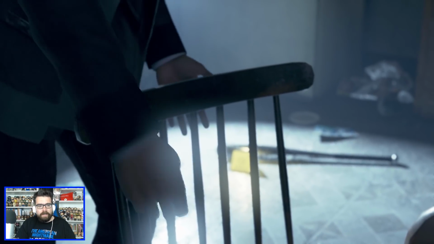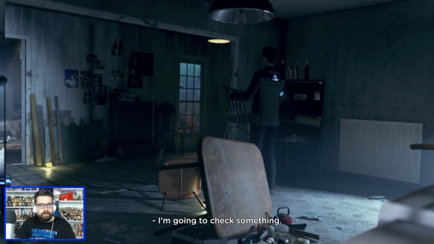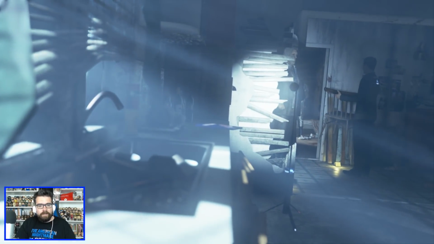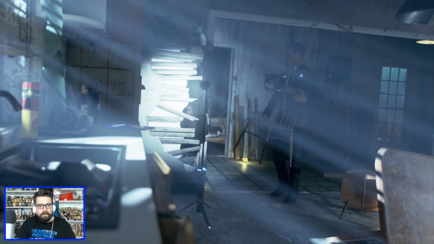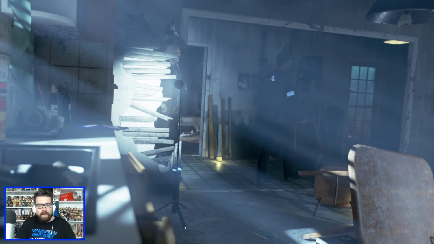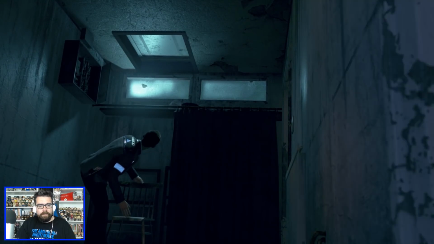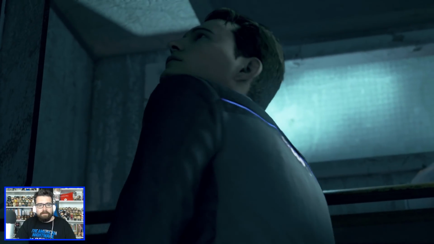I don't want to take the chair yet. No. Hey, what are you doing with that chair? Going in the attic. Check something. Yeah, let's get up in the attic then. Why not? Gonna check something. How do I change the camera angle? I don't even remember where that corridor is now because the controls and camera angle are so awful. Is this where the attic was? Yeah. I don't feel like I should be going up here without first telling them what I'm doing. This seems like a massive mistake.